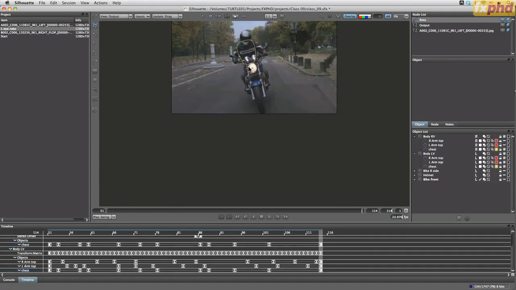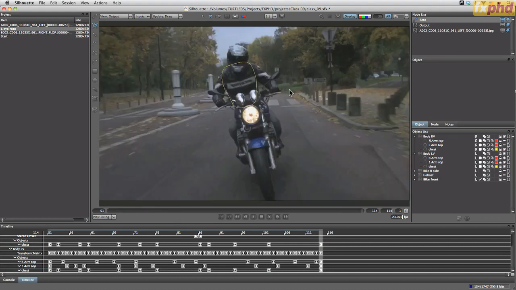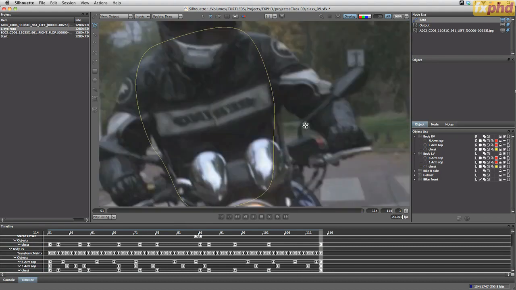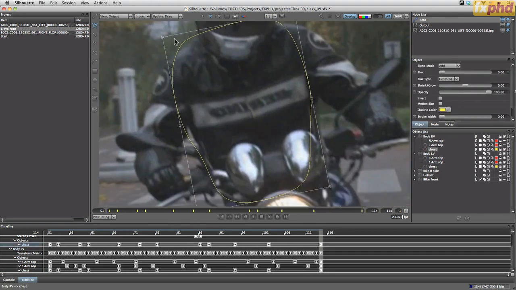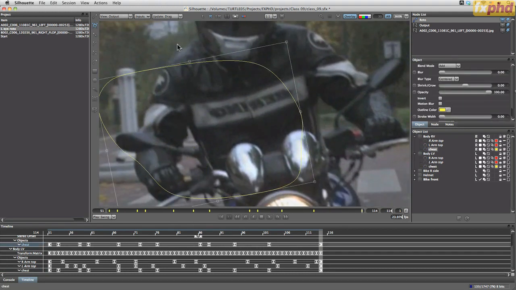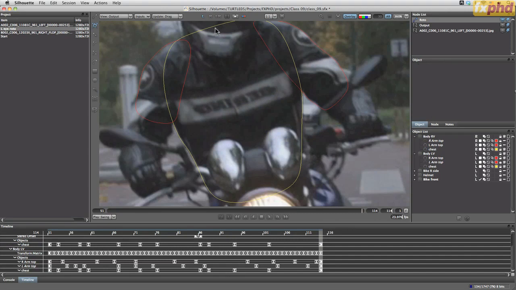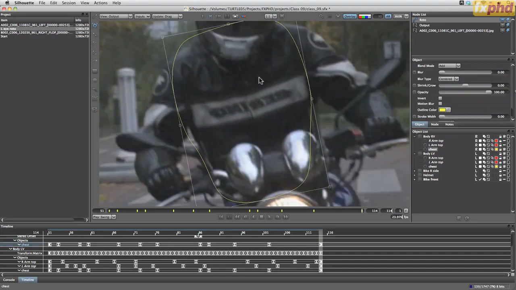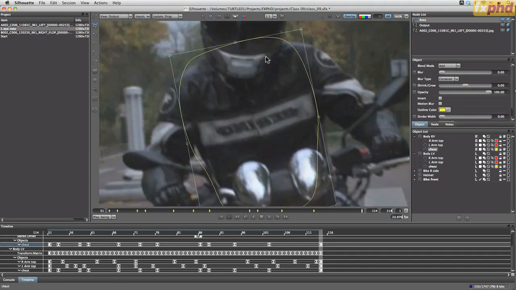But if I'm in right-hand edit mode, or right eye edit mode only, I can come in and just do the same sort of craziness. There we go. Come over to left eye view, and that won't have made any difference whatsoever. So let's undo that a little bit there, and let's just get this matching up nicely.